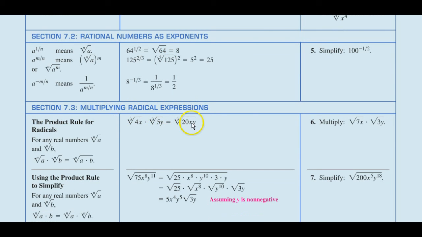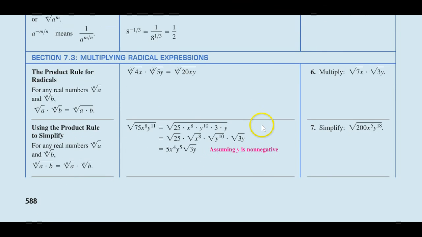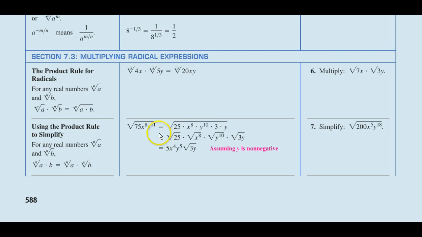Multiplying radical expressions, again, this was useful in simplifying later on. And when we do simplify, basically what we do is we try to put under one radical sign all the perfect squares or cubes, whatever they're looking for, and then whatever's left you put under the other radical sign.